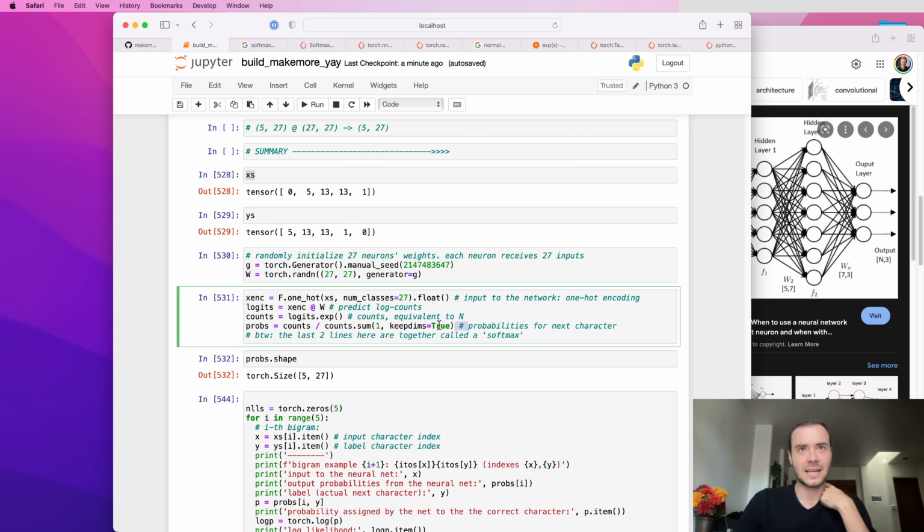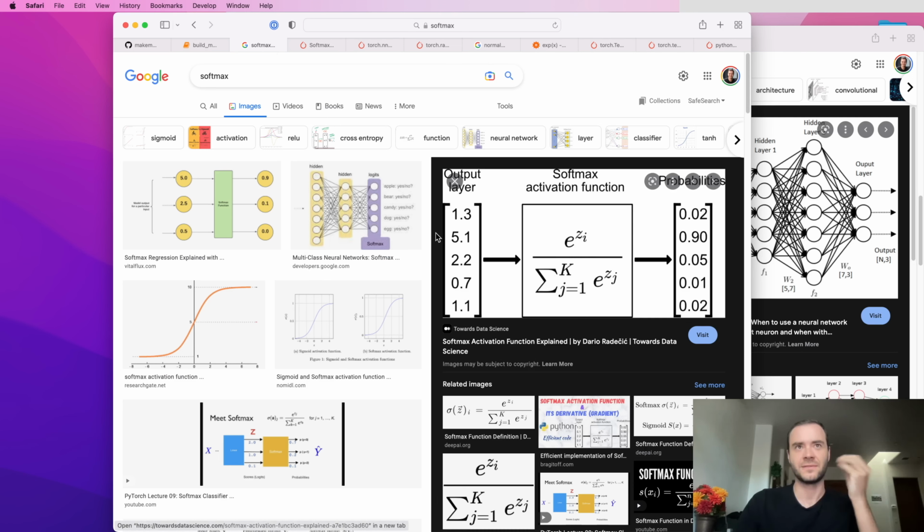So these last two lines, by the way, are called the softmax, which I pulled up here. Softmax is a very often used layer in a neural net that takes these z's, which are logits, exponentiates them, and divides and normalizes. It's a way of taking outputs of a neural net layer, which can be positive or negative, and it outputs probability distributions. It outputs something that always sums to 1 and are positive numbers, just like probabilities. So this is kind of like a normalization function, if you want to think of it that way.